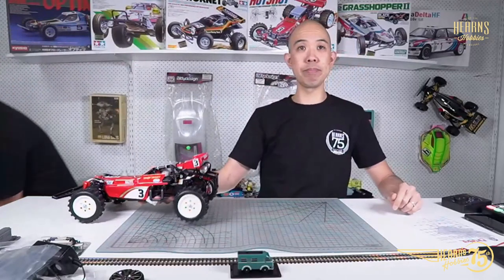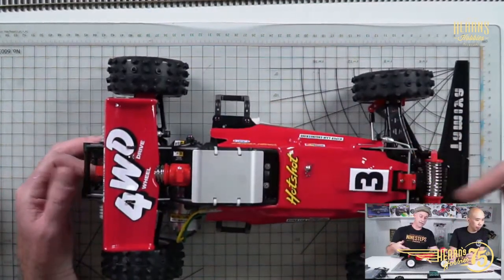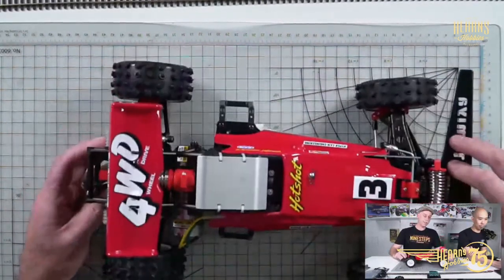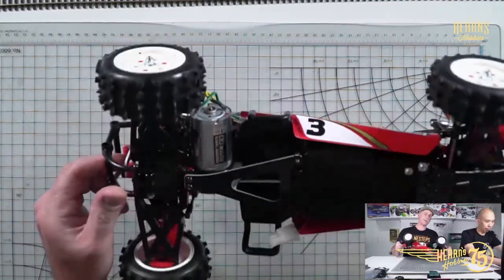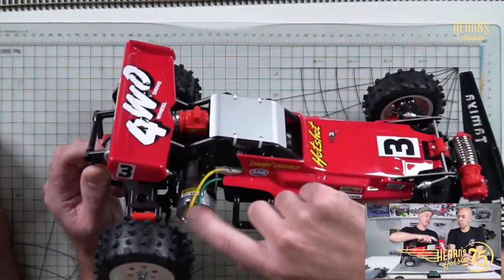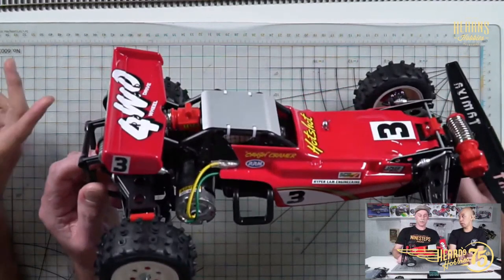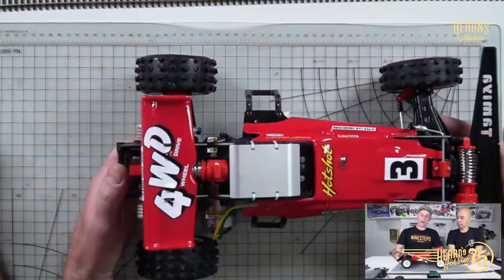Let's have a look at the Hot Shot because it's got some really cool features — features you'll probably never see on cars again. It was quite stunning when first released. It has a four-wheel drive transmission using a prop shaft up one side of the car to link the rear and front together. There's an offset motor, and it comes with a sealed 540 can Mabuchi. Originally they came with a Techni Power motor, not a silver can.